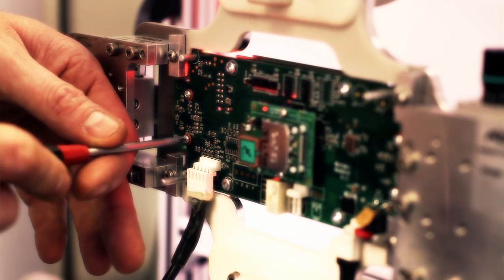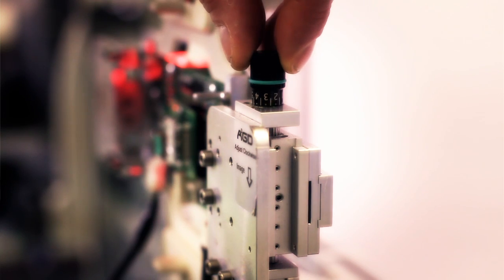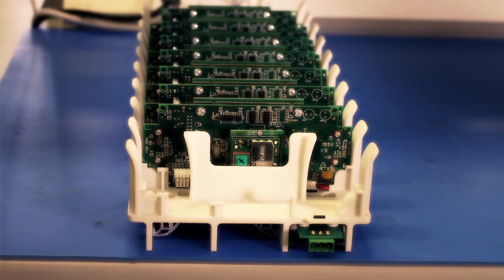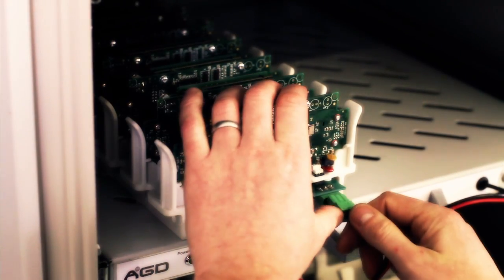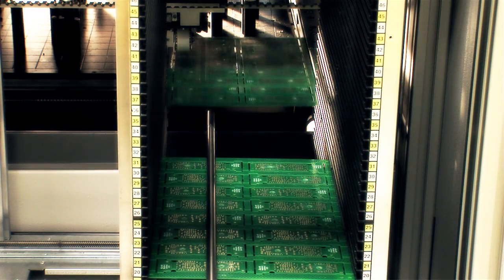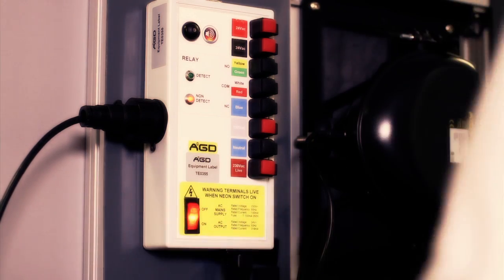The advanced design processes employed have allowed engineers to proceed from initial concept through prototype to volume manufacture and produce a modern, lightweight, compact unit, which will be easy to deploy in new crossing installations. Working with world-class UK and international supply partners, the team have brought together expertise in areas from enclosure design, through printed circuit board assembly and automated testing, to final assembly and test at our Gloucestershire facility.